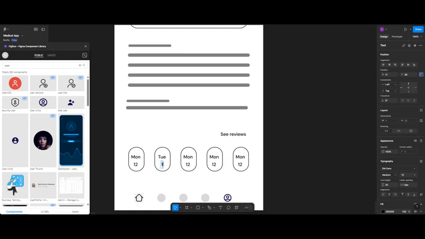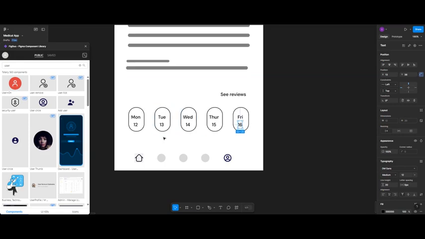Okay, so we do that quickly. And here we have Thursday, and here we have Friday, so on and so forth. So we just have random numbers like that. So you're going to have 14, 15, 16. Okay, so now we're done with that.